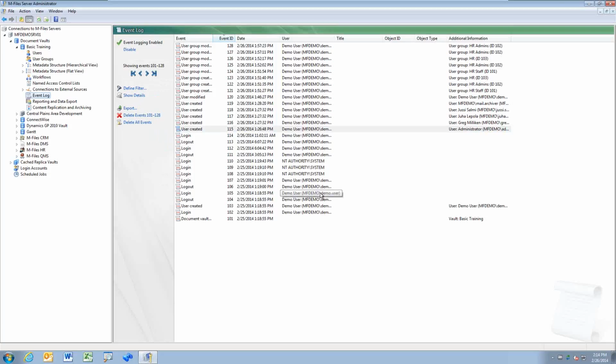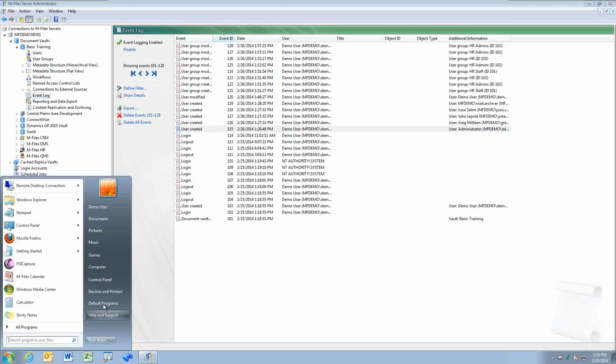So if you're looking for why did this email notification not get sent? Why did this scan not get imported? Did a particular job complete, for example? Those are all at the application level for the server, and they are stored in the Windows Event Viewer, not in the event log for the vault itself.